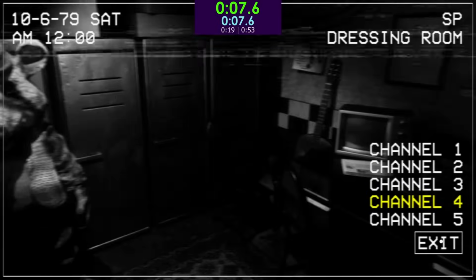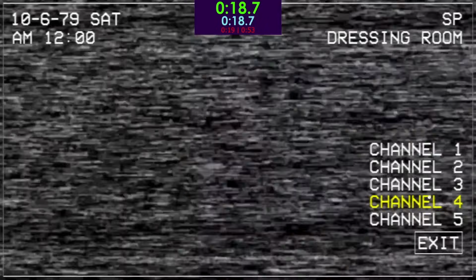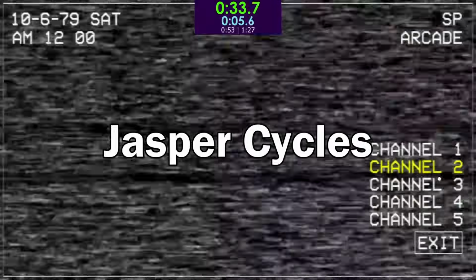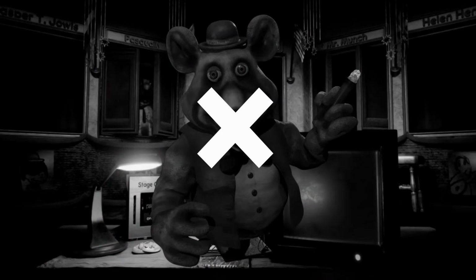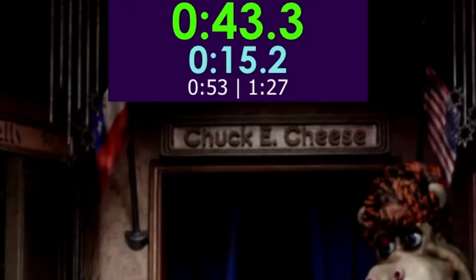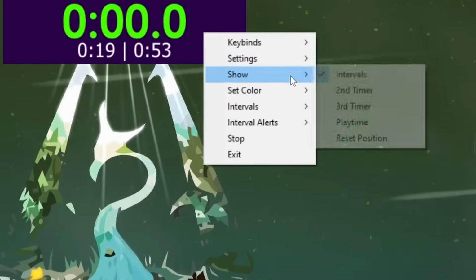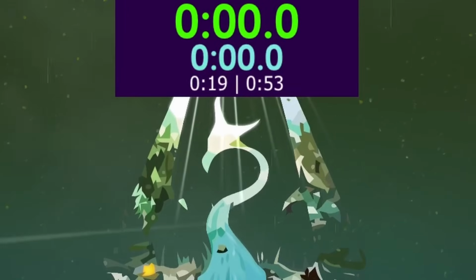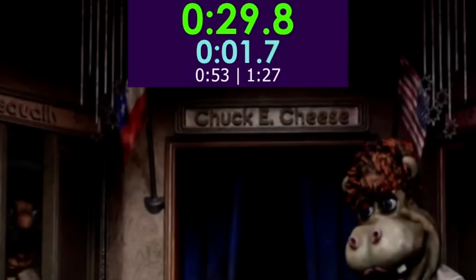Before even getting into the strategy, there are 2 things which are very important to get out of the way first: the Chuck timer and Jasper cycles. The Chuck timer is very simple. Since Chuck is completely silent on aggressive, the Chuck timer will be used to track his intervals so you can know exactly when he'll show up. To set it up, simply turn on the second timer in the FNAF timer, and then every time you close the gate for Chuck, reset that timer when the gate hits the ground.